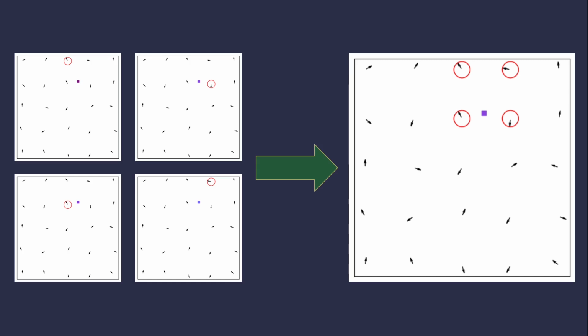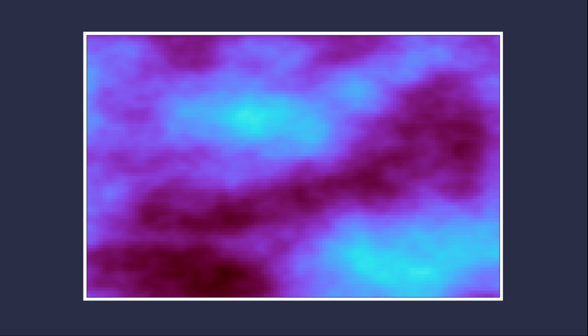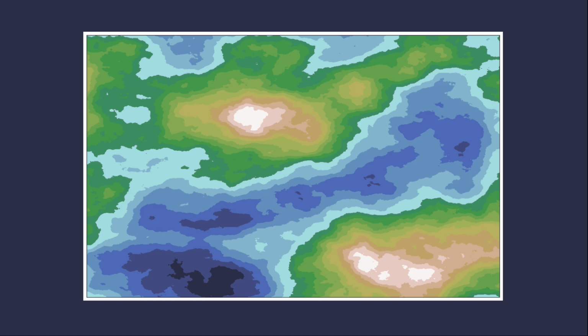And in fact, if we try this with a slightly larger grid and then increase the number of clock hands to get an even higher resolution, and start layering the grids of pixels we get from the different resolutions of clock hands on top of each other, and keep increasing that resolution further and further, which ends up running smoothly even on my busted laptop, we start to get a level with some meaningful spatial structure to it, and something that maybe even looks a little bit like terrain if you squint, or if I adjust the colors to make it look more map-like. So this is pretty cool.